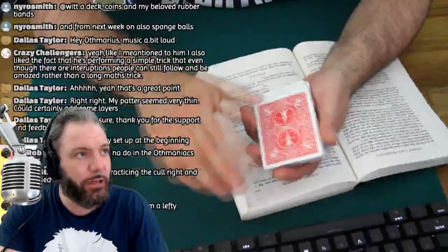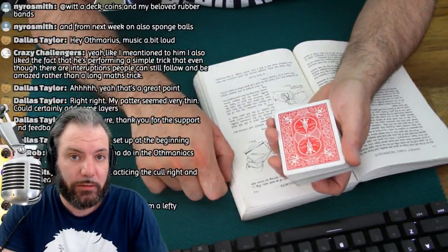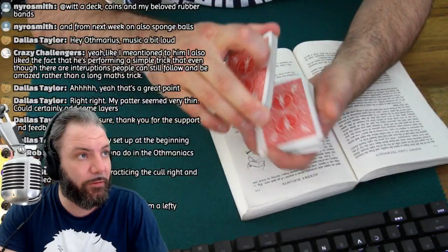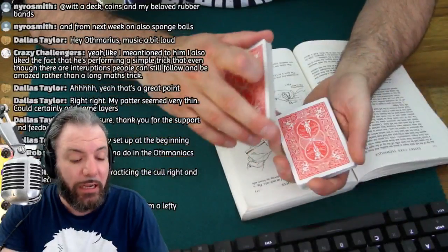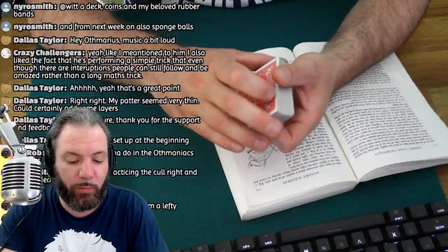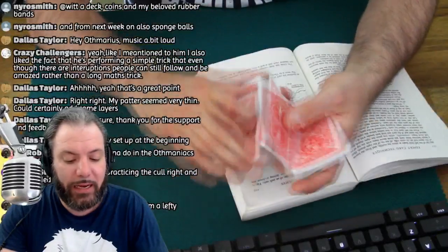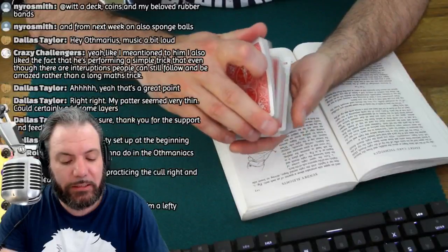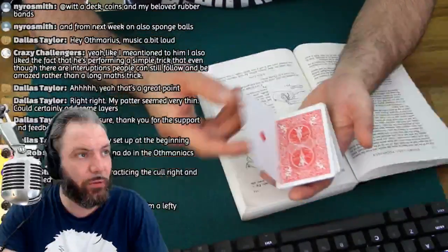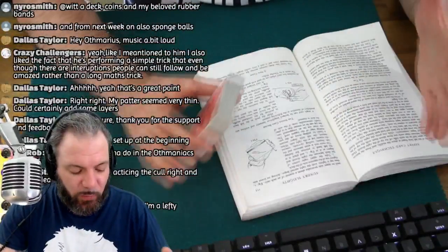I outjog a little bit and catch a break and I'm done, I'm satisfied with it. Right, and then from there I can do whatever I want with the card. I can force a card, maybe the ace of diamonds. That was a really bad performance, let's do this one more time. So I have the ace of diamonds, and then I just dribble over there and go immediately into a pass and a dribble pass, under cover of the whole situation, under cover of misdirection. This works really well for me.